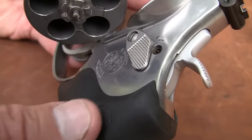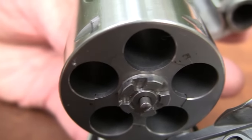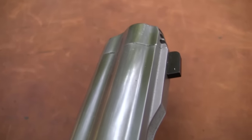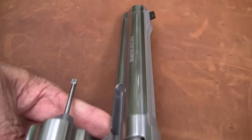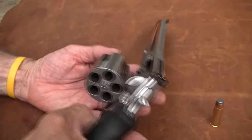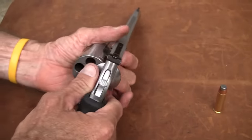This is the X-frame. It came out around 2003 — introduced at the SHOT Show — and it's been around since. You've seen it in gun shops, maybe fired it, maybe own one, maybe thinking about one. If you're a gun person who likes big guns, don't tell me you haven't considered it, fondled it in a shop, and thought 'should I or shouldn't I?' Pretty expensive and very powerful.